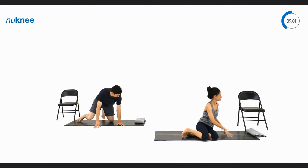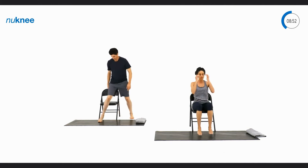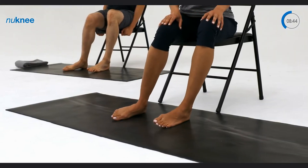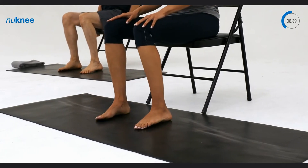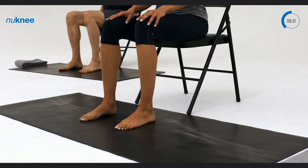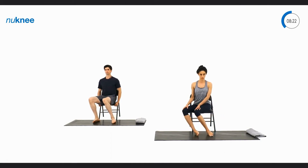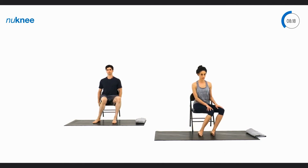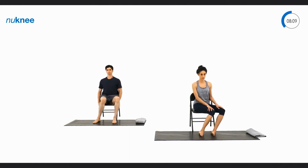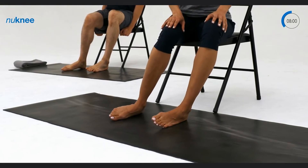Go ahead and come up to a seated position. Place your towel or pillow off to the side, and let's grab our chair. Have a seat in the middle of your chair, slightly scoot forward so your hips are comfortable, and your feet are about shoulder width apart. Now we're going to start to activate our feet and begin to prepare ourselves for more functional upright positions. Bring both your knees to the left and to the right — imagine like you're skiing. We're going to slowly mobilize our feet and our knee in a gentle side to side position, making sure that we're moving through a pain-free, comfortable range. As you move to one side, you're going to collapse the arch on one foot and create an arch on the other side. Gently move side to side, slowly, comfortably, and begin to turn on those feet and activate your knee and your foot and ankle complex.